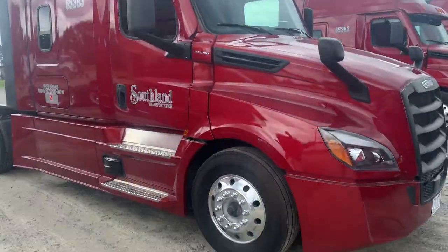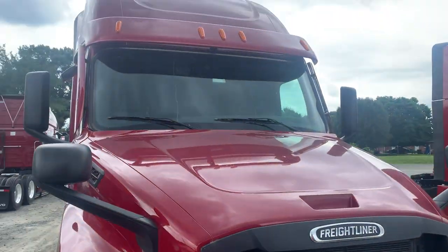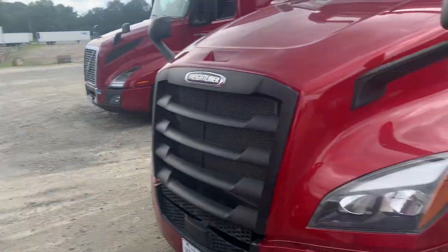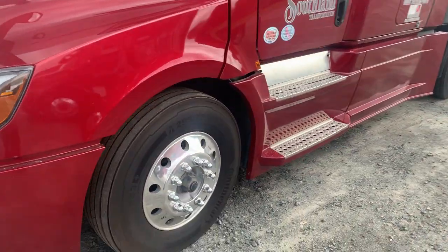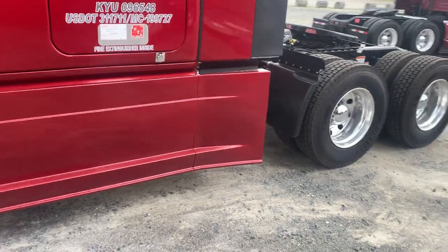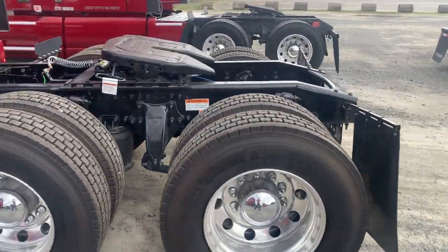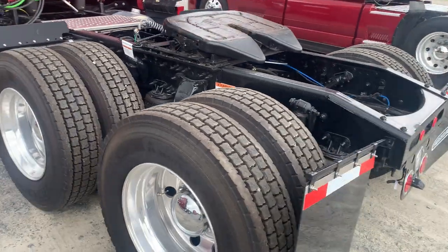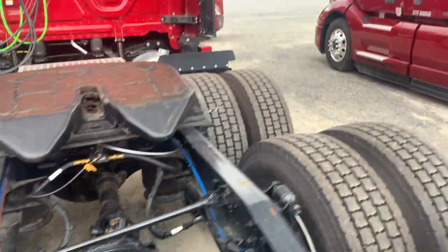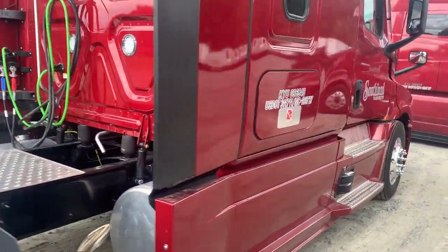Big things popping, little things stopping — that's trucking. I'm about to switch out of Sheila into... I don't know what to call this one. Look at this beautiful Freightliner — it's one of the new ones, 2020, 2024, 2025, I don't know how they do the years. Look at them lugs on that thing, but y'all know what Freightliners look like on the outside.